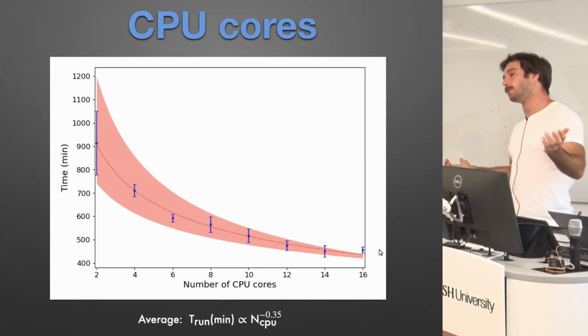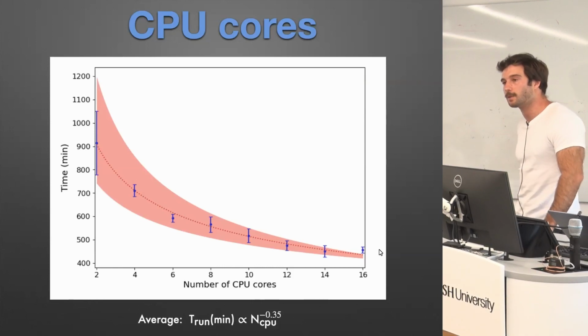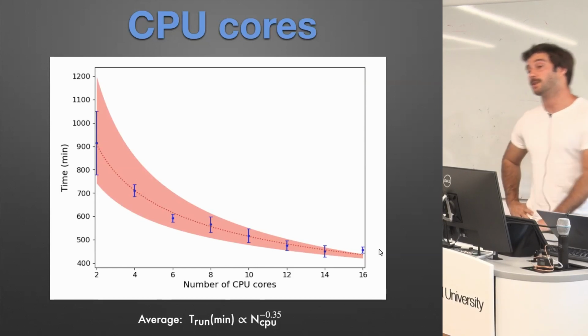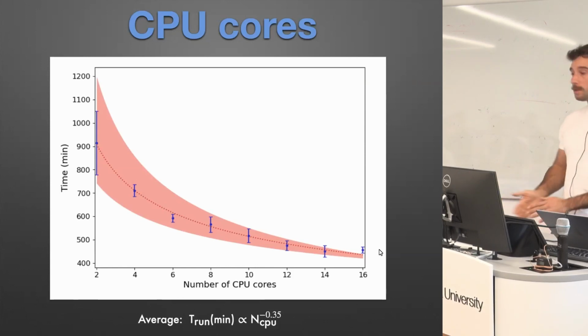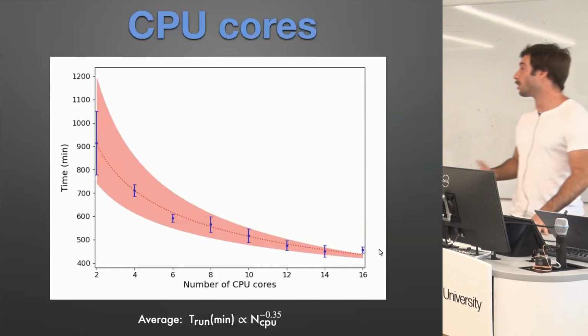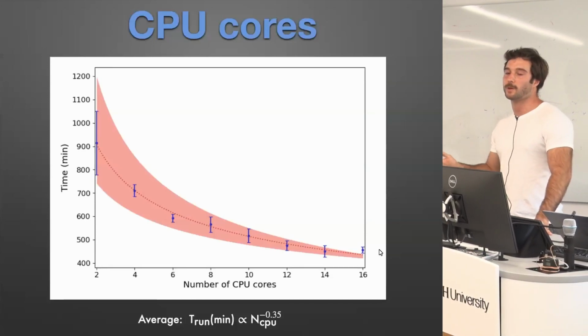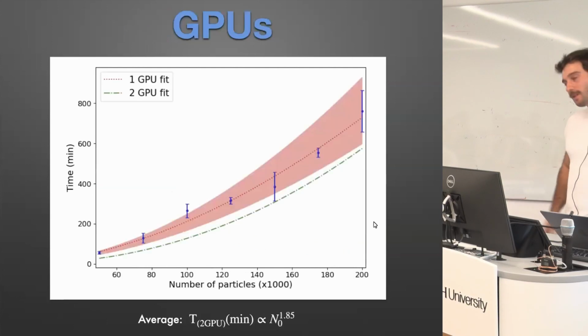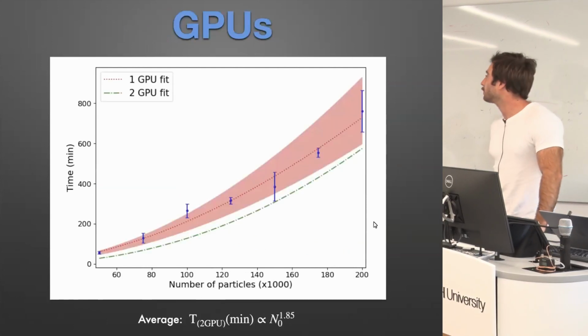But we also have GPUs. As I said earlier, thanks to Kaigo Nitadori, the regular force calculations are done on GPUs. So we can test, using OzStar, I only have access to either 1 or 2 GPUs per node. But as you see, it doesn't matter because adding a second GPU doesn't actually help in this case.